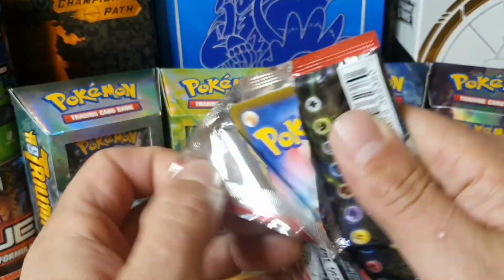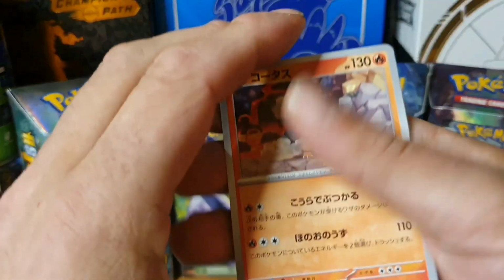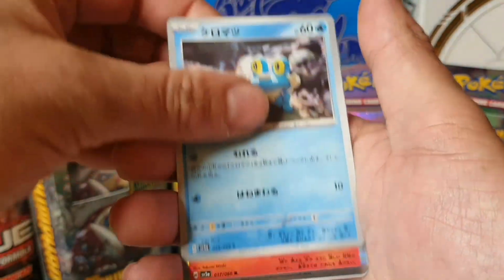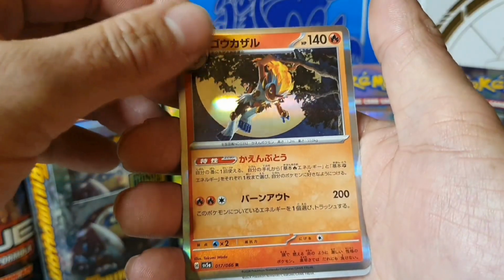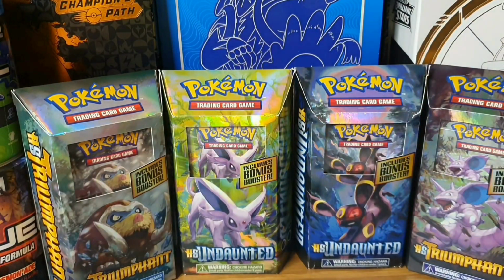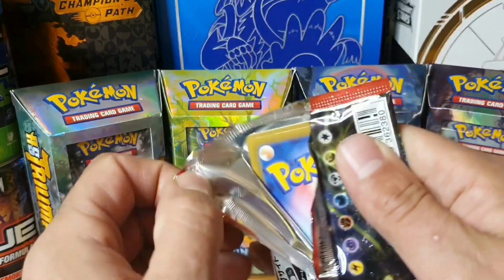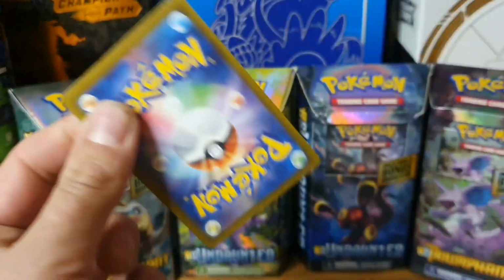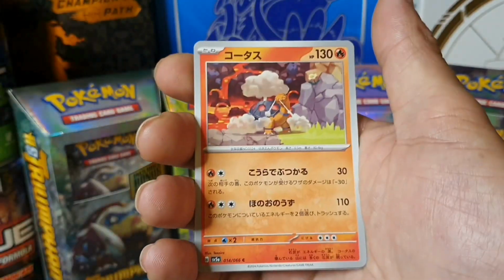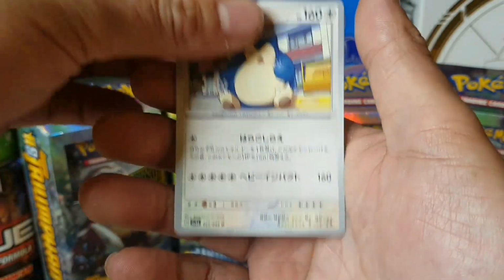So we will have a recap of all of the hits, and then we will look at the binder once I've sorted through the cards. Torkoal, whatever his name is. Ooh. We have an Infernape Holo and a Cramorant. Final 10. As the bulk stack just completely falls over. Right, we have Eevee, Tangrowth, Torkoal, Enamorous, and a Snorlax.